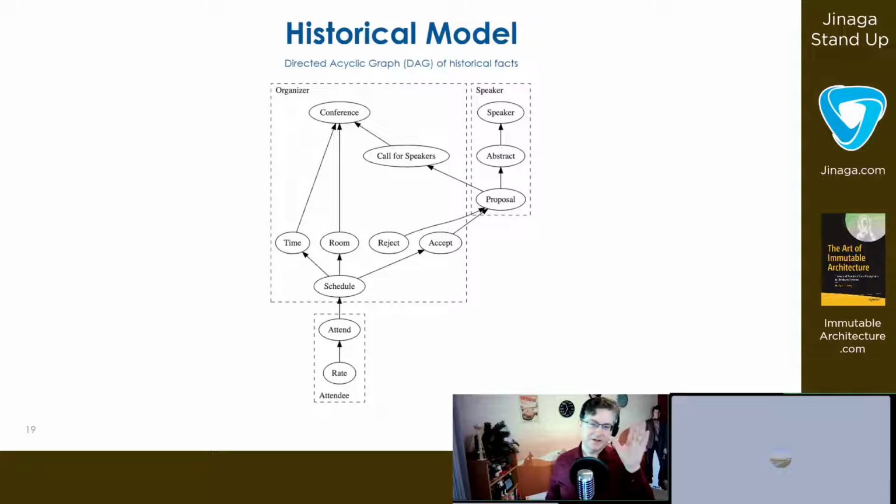So having the abstract and the call for speakers, they can now decide to submit that abstract for that call for speakers as a proposal. So the proposal can't take place until you have an abstract and a call for speakers. So both of those are predecessors. But look at the abstract and the call for speakers. There's no arrow between them. So what does that mean?